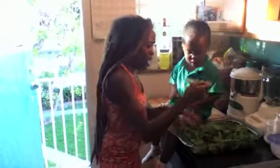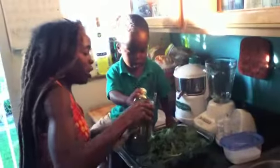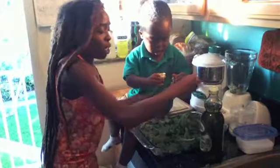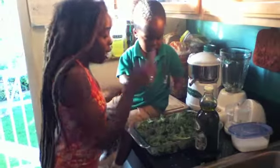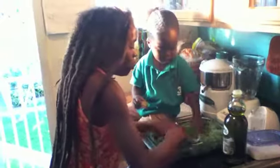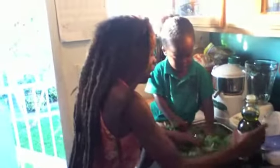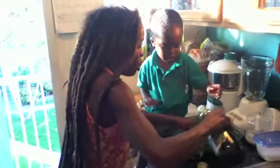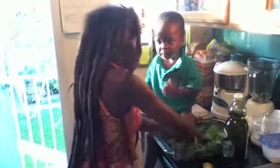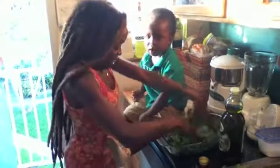Good job. Excellent. So again, we get our olive oil. Here you go, and we drizzle it on top of all of the kale leaves. Go ahead, you got it. Good boy. And then what you do is you rub the leaves together so that the oil is as evenly distributed as possible.